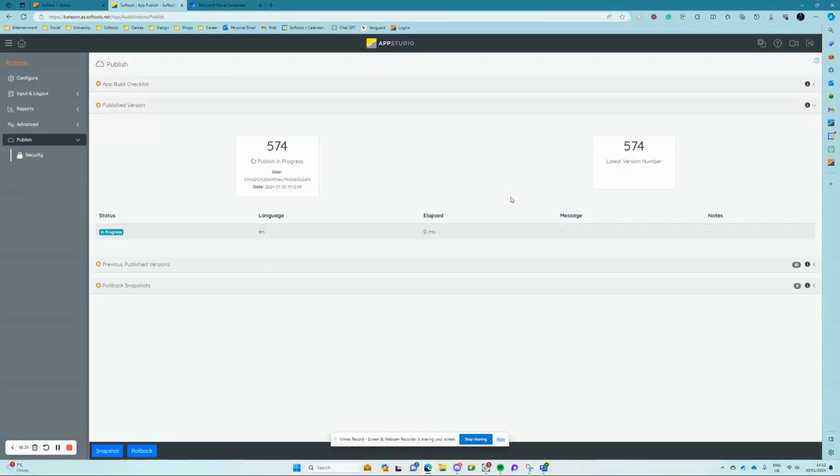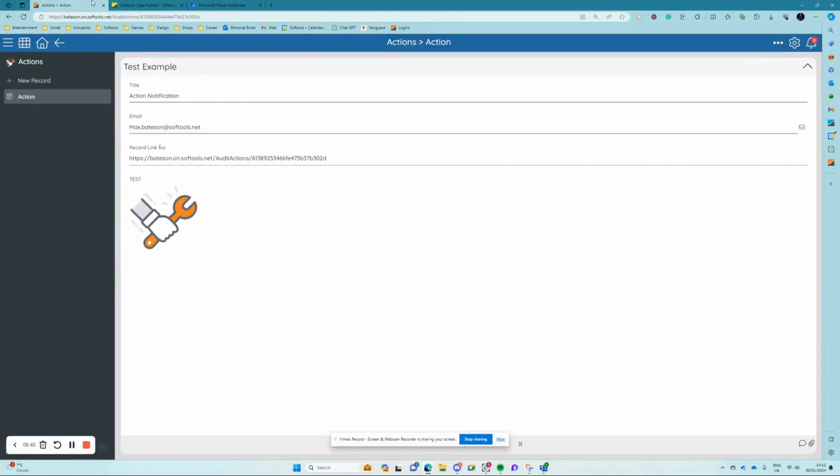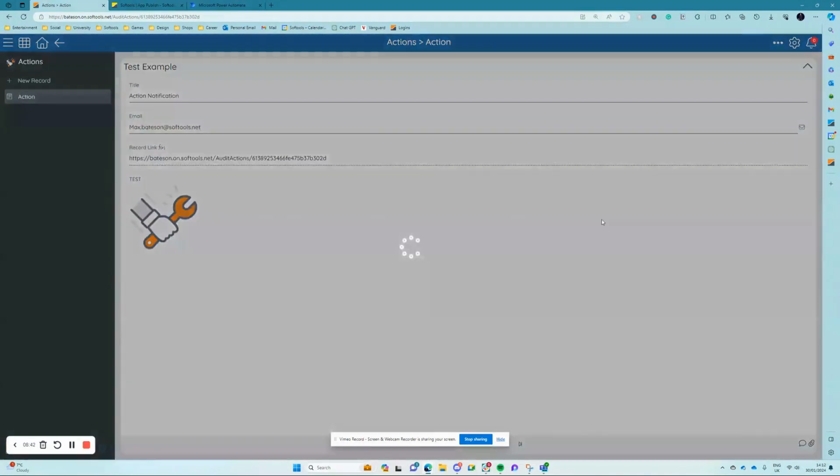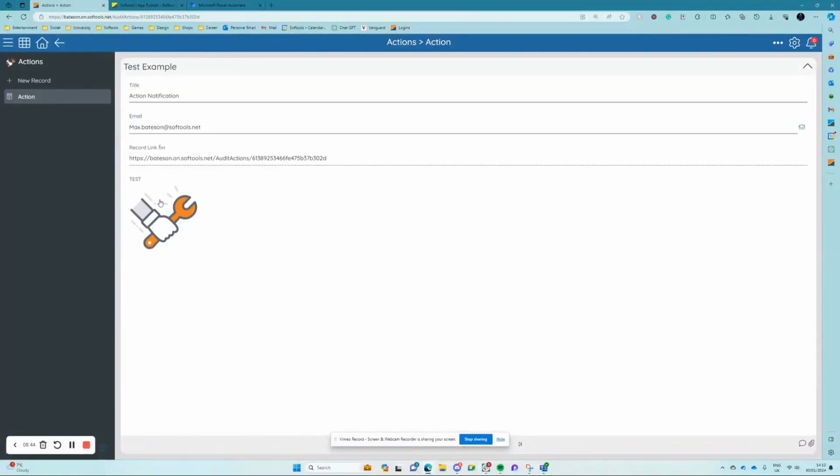Now we're going to test that this whole process works. At the moment it's not going to send any of the information that we've sent to it, but you should now receive a message with that test body that we just created. So if I go into this, I resync, I then trigger this, it may take a few seconds, and here we go.